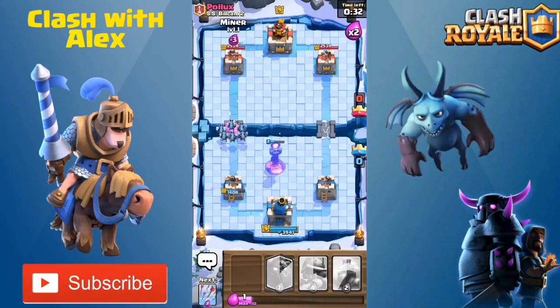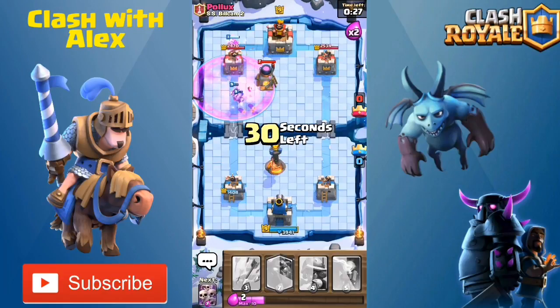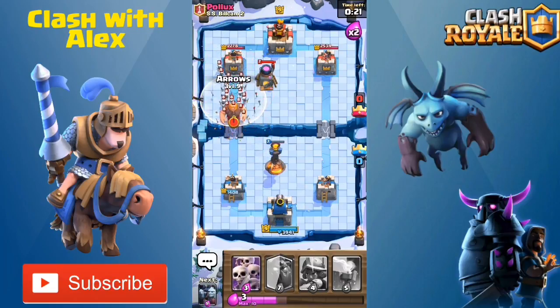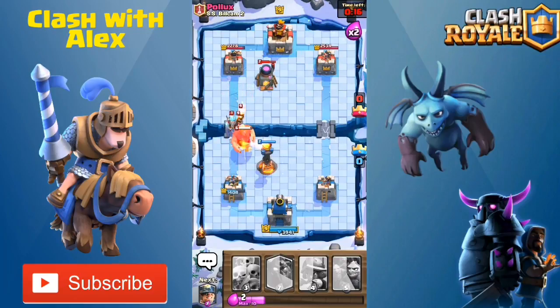Let's throw down a miner to protect our minion horde, and let's put rage spell. That was a big fail. He did place a furnace down. Now let's throw some arrows down at his skeleton army. Let's throw down an inferno tower.